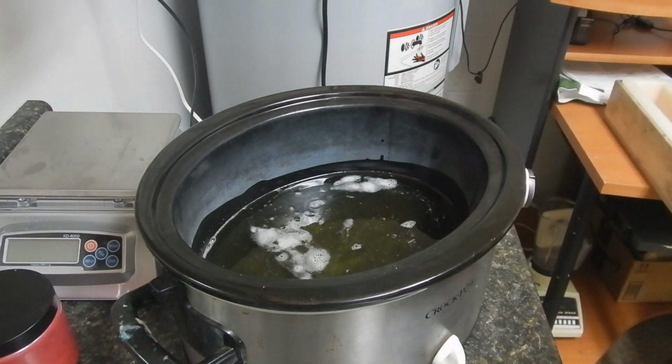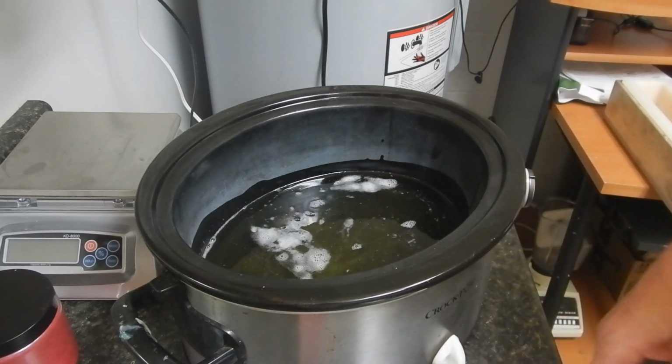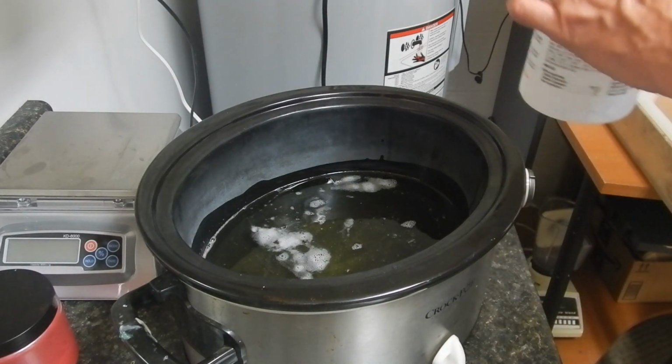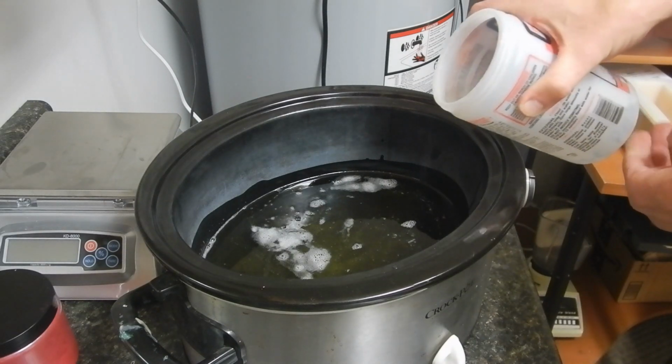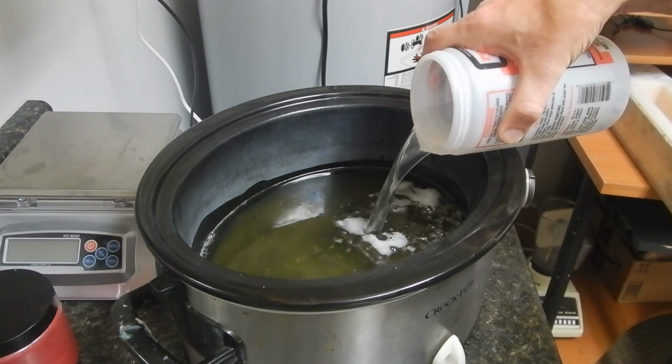I don't worry about temperatures with hot process. This is very hot oil. This is very hot lye, in excess of 100 degrees. Does not matter. So yes, that's hot. The bottom of the container is very hot. So let's pour this scalding hot lye in very carefully.